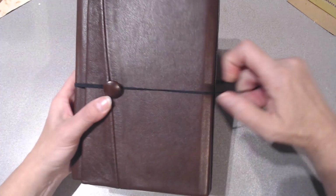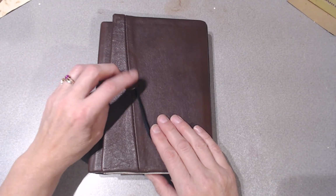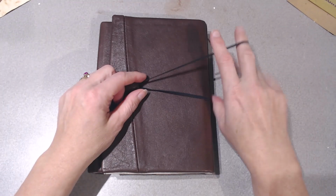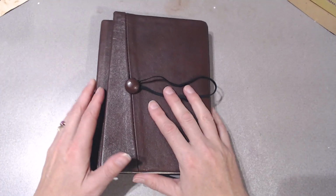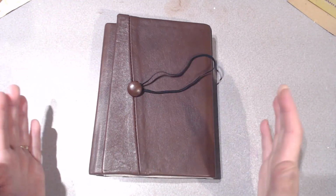So this is the field guide that I did. This is the leather jacket cover. This is the button off of one of the lapels. I just put an elastic through here because I thought that would help keep it closed, although, as you can see, it kind of keeps itself closed.